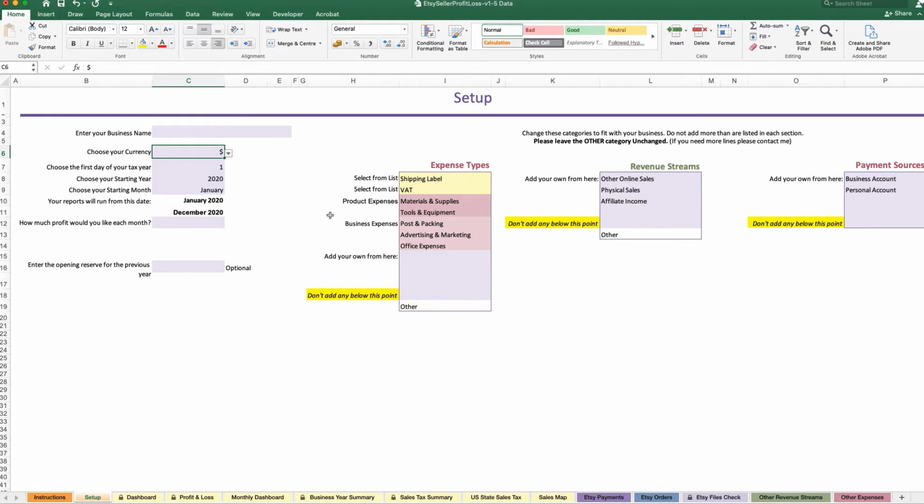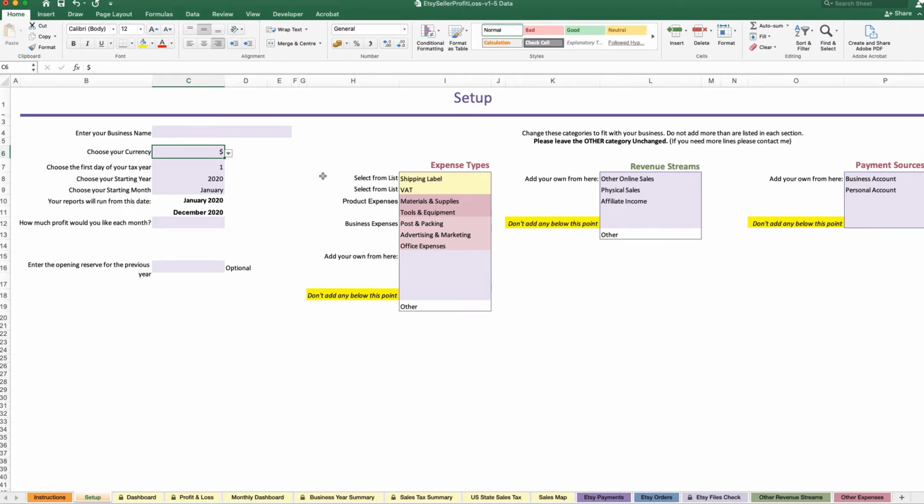Some of these sections here, in particular the expenses type, are specific to Etsy. So the shipping label and VAT value changes depending on what location you are. When you buy this product, you will get some instructions on how to use it, and part of that tells you what figures you should be looking for in your downloaded data from Etsy, to replace whatever values are based on your location.